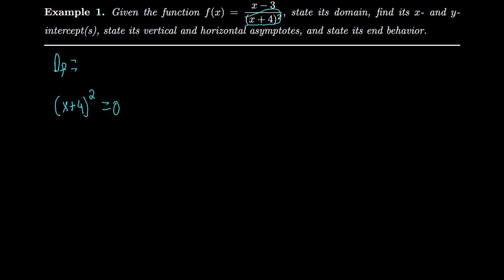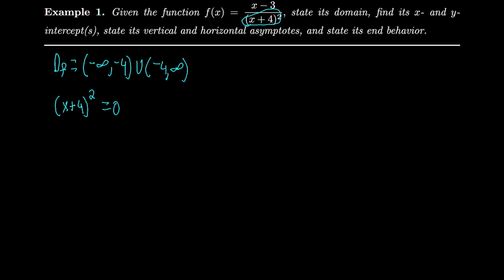Because if this denominator is equal to 0, hey, guess what? We've divided by 0, and that's bad. So we want to get everything but that. So we have to figure out what that is. Well, clearly, if we plug negative 4 into this, we're going to get 0 squared, and that's 0. That's your solution. So then we want to throw out negative 4, right? So to throw out negative 4, we're going to write everything but negative 4, like this, in interval notation. That's the domain. The range we'll worry about in calculus.